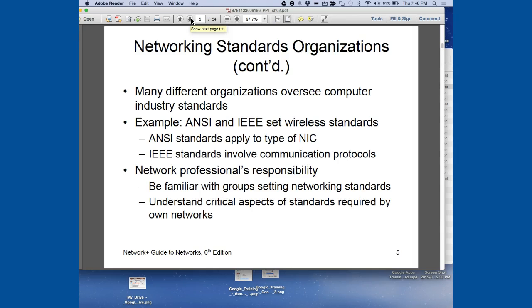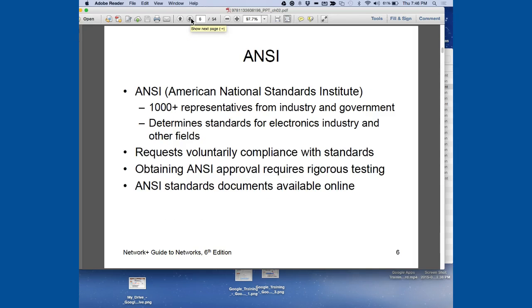It might be a training on how to set up a secure Wi-Fi, and then after you get that training, you go right into competition. It might be how to set up a switch and secure that. You go through a little training on how to do it, and then you go into competition. And so IEEE is very well involved in education for students, and I definitely recommend you looking into it.